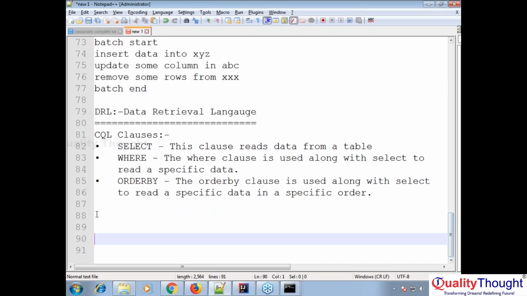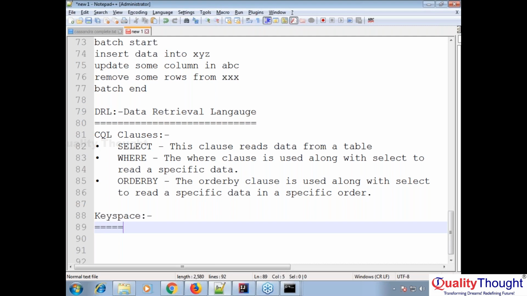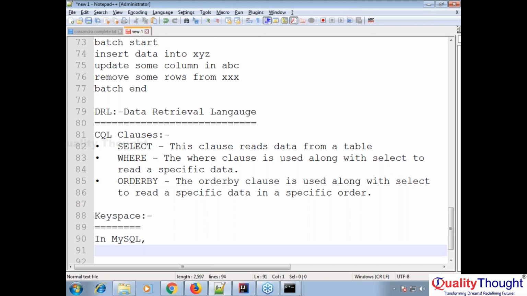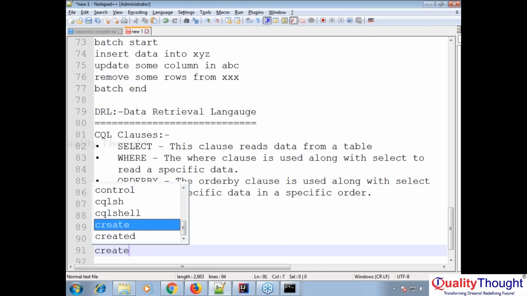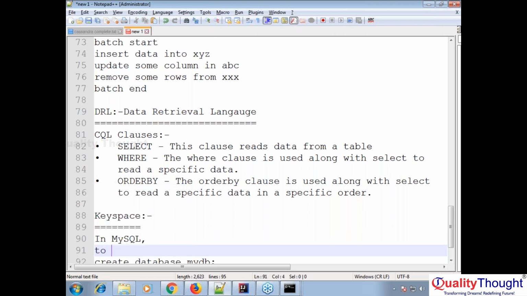So let's first create a key space. I am explaining with MySQL, so understand MySQL and Cassandra. In MySQL, we create a database, with the database name MyDB.